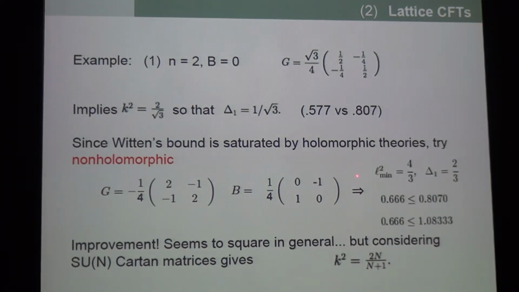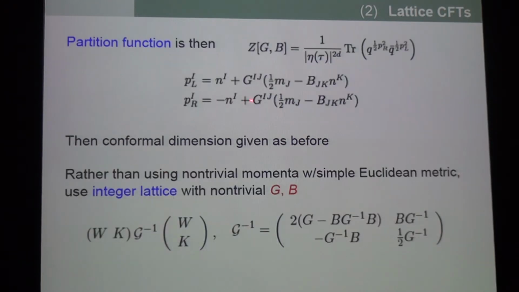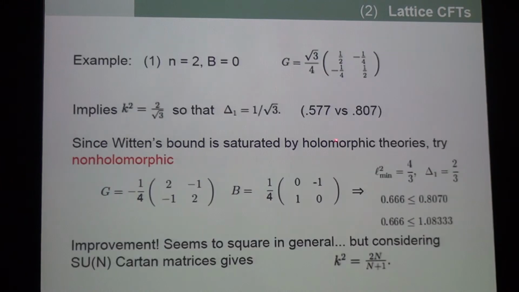What central charge are you working with? Sorry, I didn't specify, but the lattices are Gamma n comma n. So we have n left moving and n right moving free scalars. So when I say n, the central charge is 2n. So here the central charge is 4, which is where I get these inequalities from. I've actually compared them to the bounds. We see that the bounds going as C total over 12 are closer than these large Witten bounds, but obviously there's no violation here. We would need to consider higher theories.